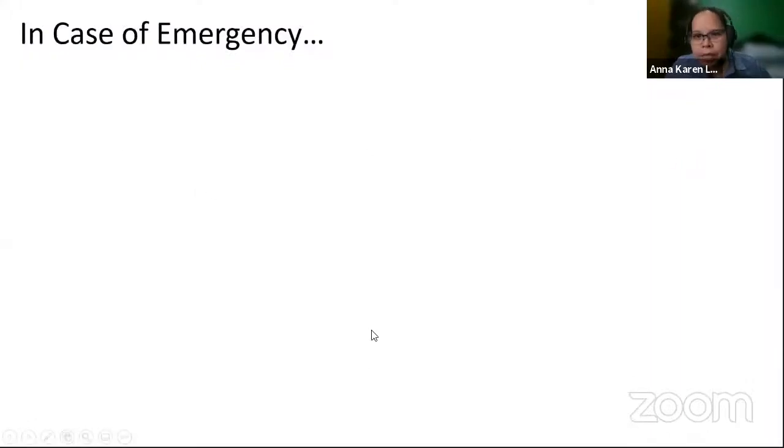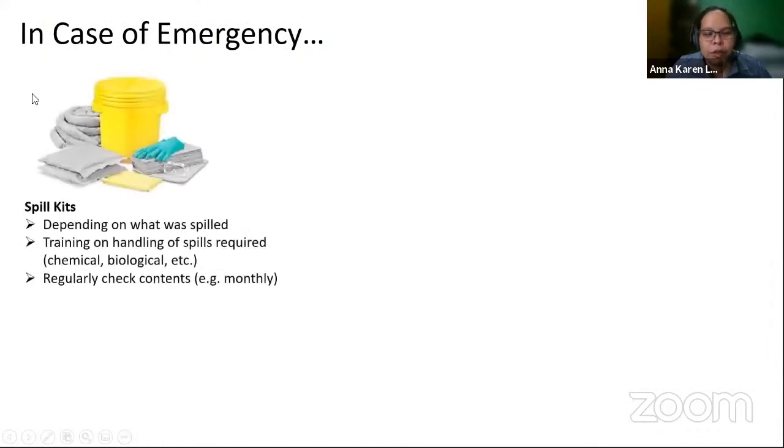So in case of emergency, it's important to take note that you need to have your spill kits. Depending on what was spilled, there will be different spill kits. You have different spill kits for organic solvents versus those mainly for acids and bases. For acids and bases, you need to neutralize first before you dispose of these spills. And so they will have different requirements.